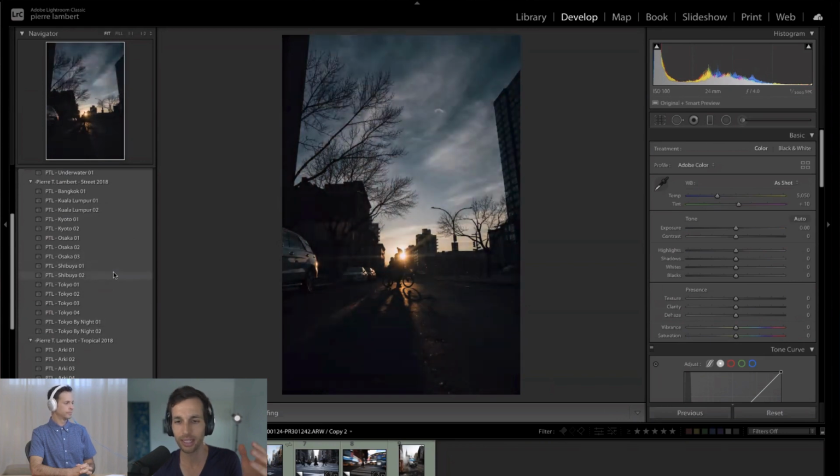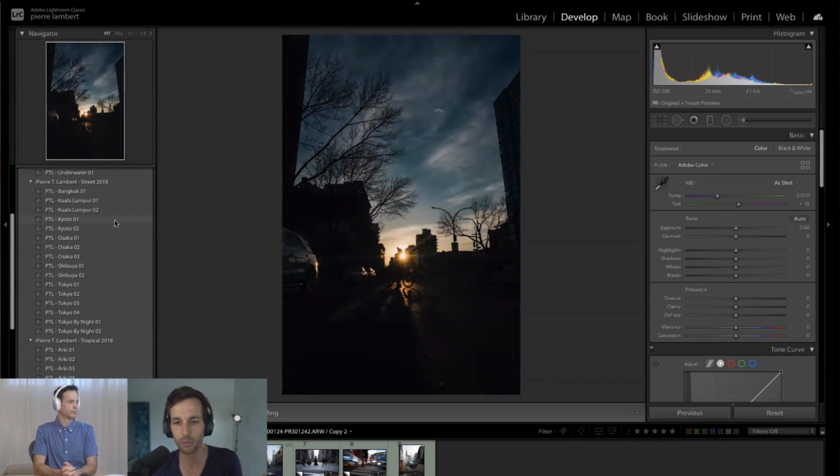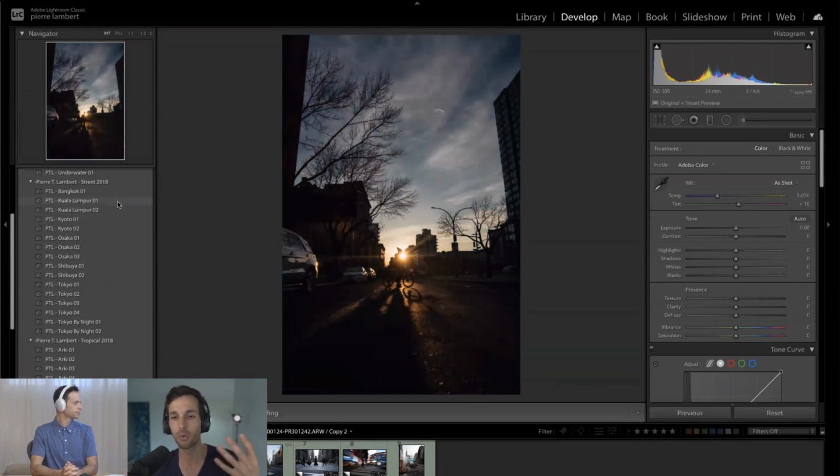Would we have blue shadows, more recovered highlights, or would we go for something very contrasted and darker, or contrasted but with more shadows? And also, is it going to be warmer or cooler in tones?